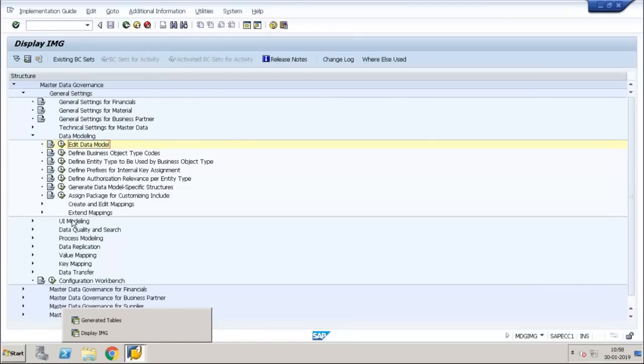Now, there is something called business object type. Define business object type.